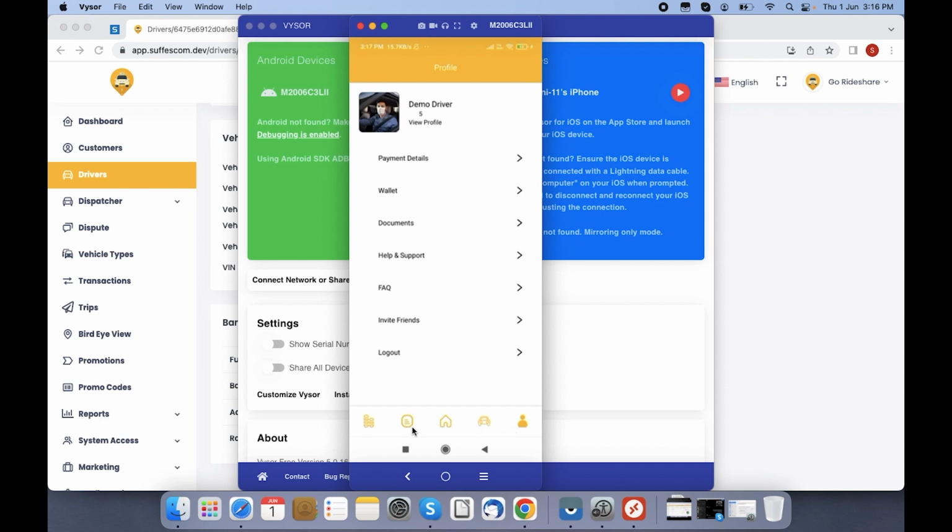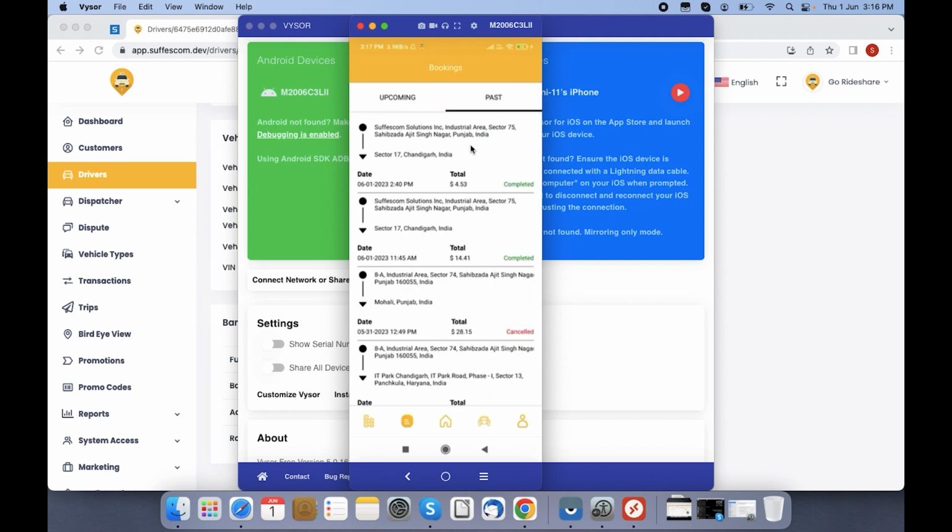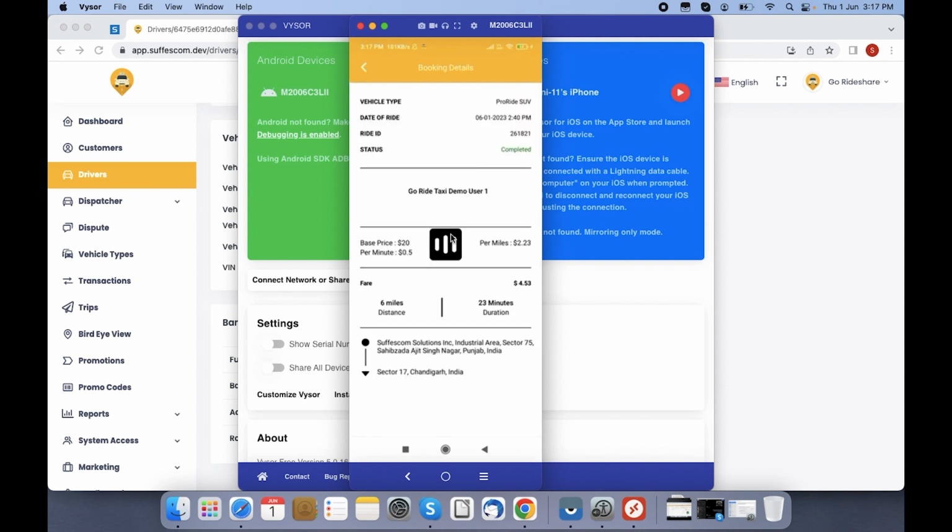Next left to cover is the bookings. So the driver can also view the bookings which are upcoming or the past bookings. So in the past bookings, I can just get to know these details about the ride which I had recently completed.